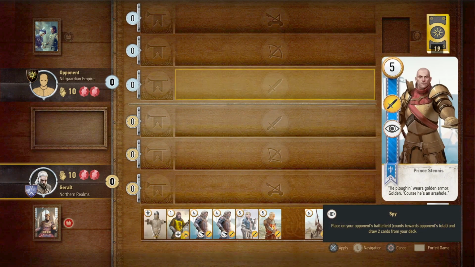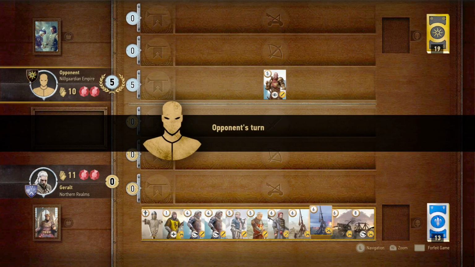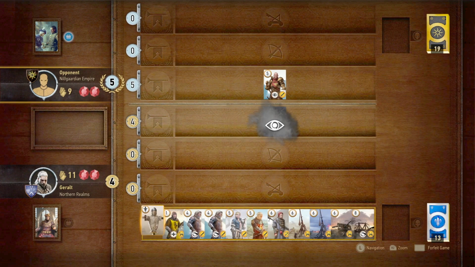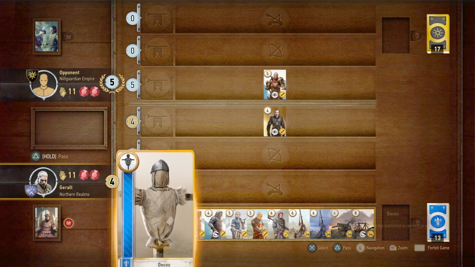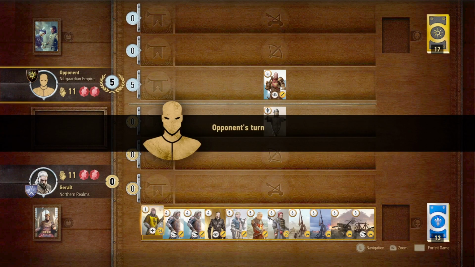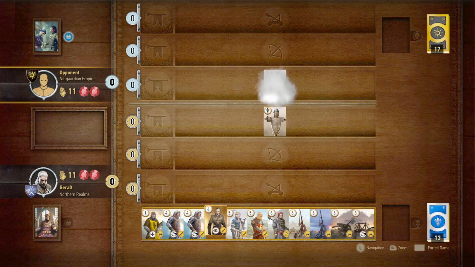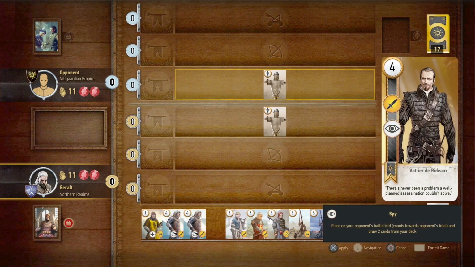Alright, we're going to throw our spy out. Now we do have a decoy in case he plays a spy to us, which I imagine he will, and he does. We'll go ahead and play those spies out and get that decoy out there. And he's going to take our spy. We're just going to play this game together. This is going to be one of the tougher ones of the 7, I am sure.